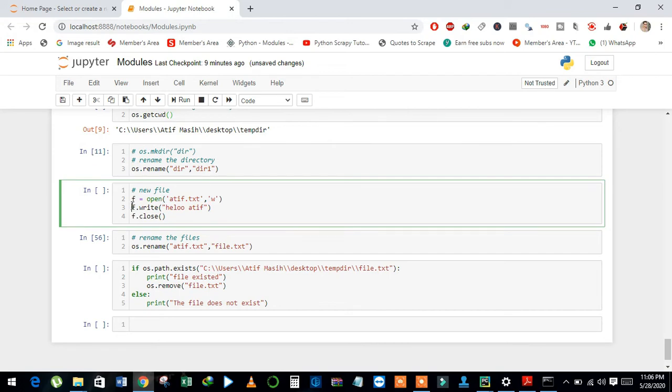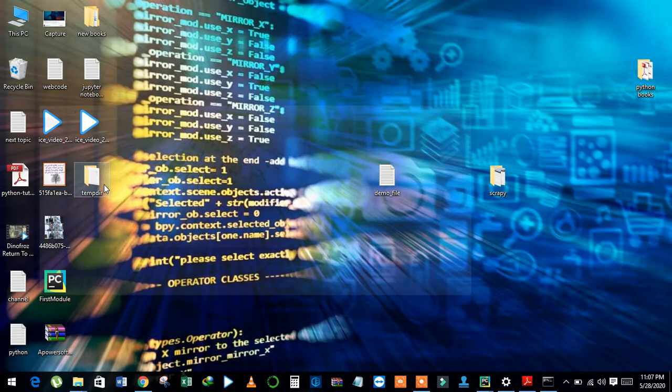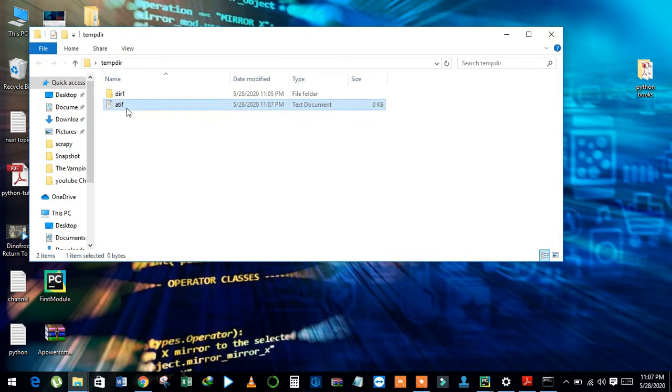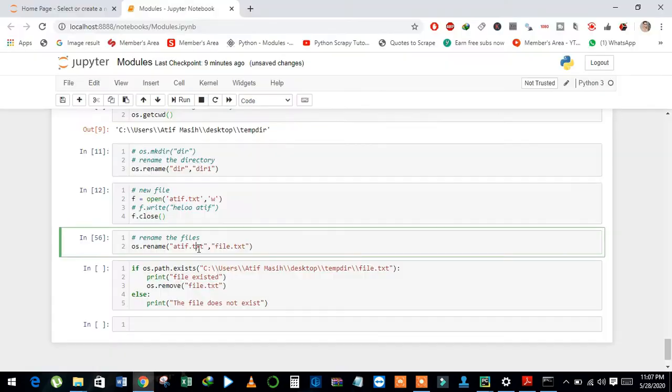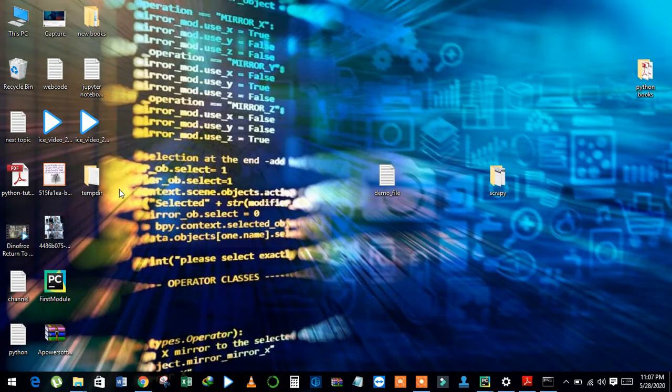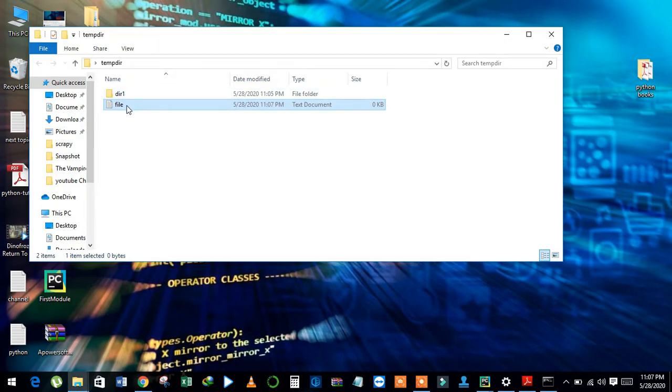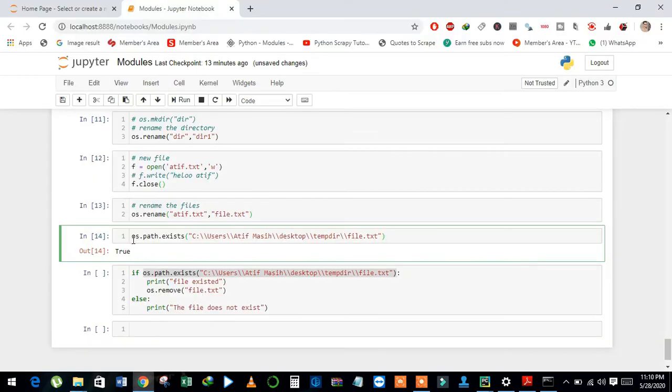Let me comment this, and see here in the folder, it just created an empty file in my current directory. Now I want to change the name of the file, and we can also use the os.rename attribute to change the name of a file, and see here, the name has been changed.